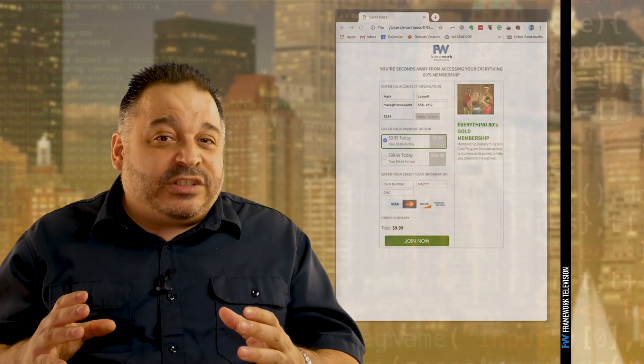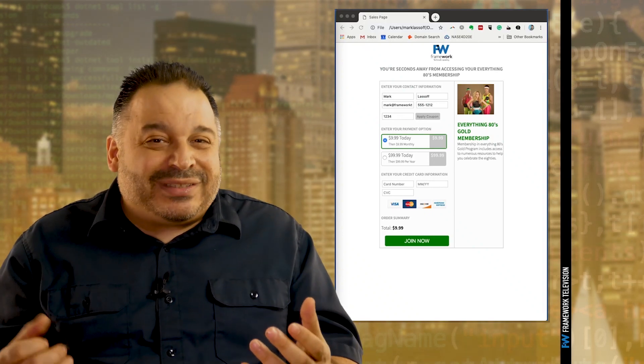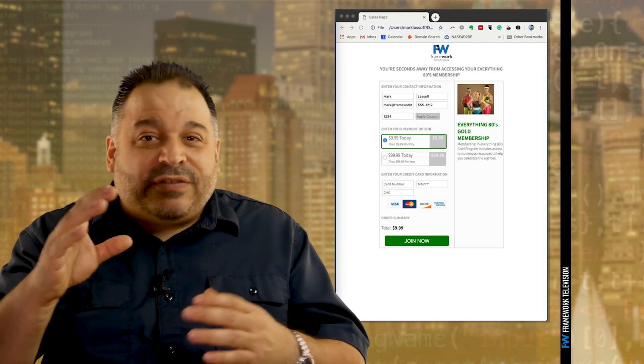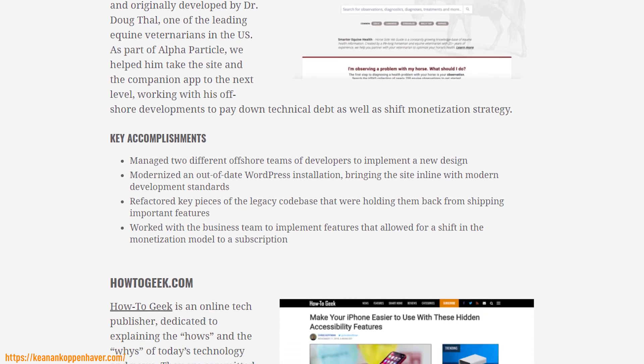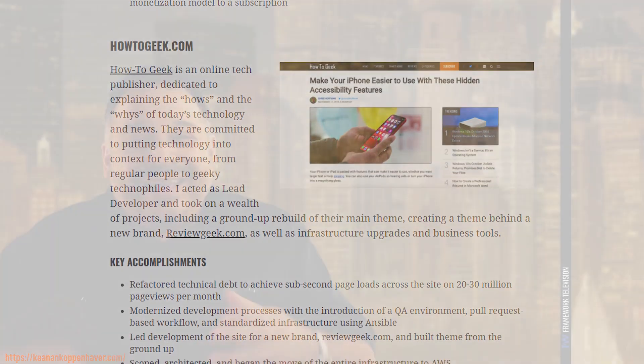One more HTML and CSS project I recommend is a high-converting sales page. Anyone who does e-commerce work thinks in terms of sales, and creating a sleek sales page that gets customers from the shopping cart to the finalized sale is something that most recruiters can appreciate. Your web portfolio itself is also a project — the goal is to present your work in a positive light, describe what you did, and impress the viewer with your skills. It should have links and images from other projects. I recommend starting this one first so you have a place to display all your project work.